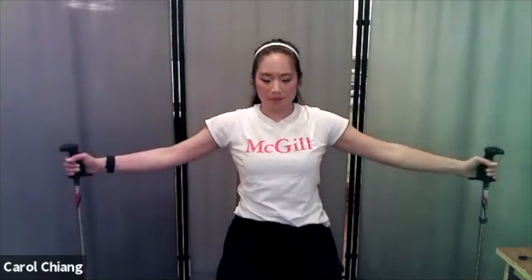Arms out. So shoulder abduction. We're going to pretend like we're an airplane. So arms up like this. And if you're going to go to one side, then you'd go to the other side. So all we're trying to do is keep our arms nice and straight, and I'm trying to tilt it from one side to another. So I'm using my tummy muscles. I'm using my arm muscles, all right?